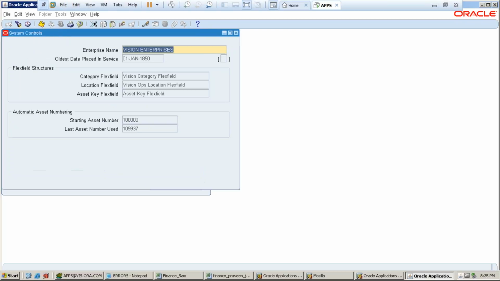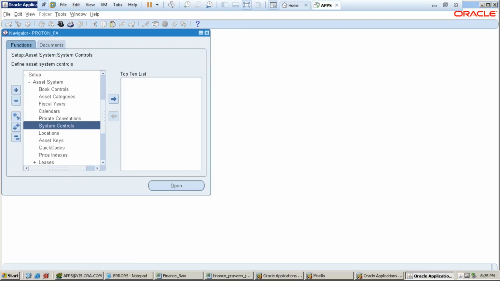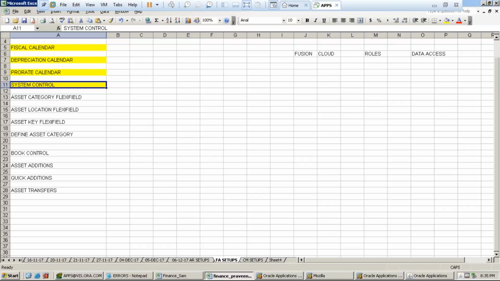Click on system controls. Usually here it is a vision interface, right? So what I can do is Proton Consulting Services. Your company name will be displayed there. That's it. For all the reports, the company name will be displayed.